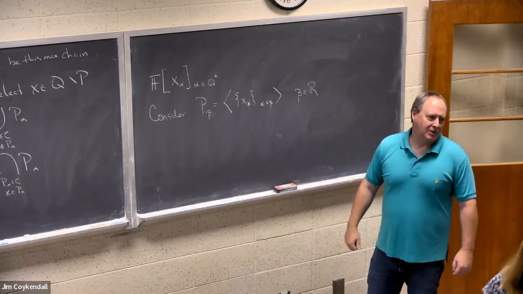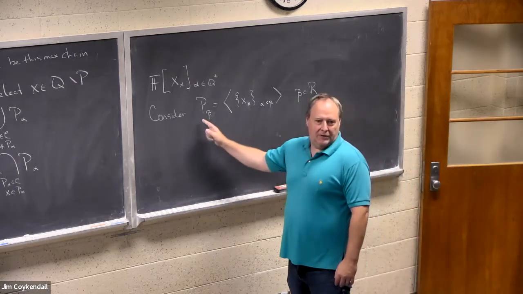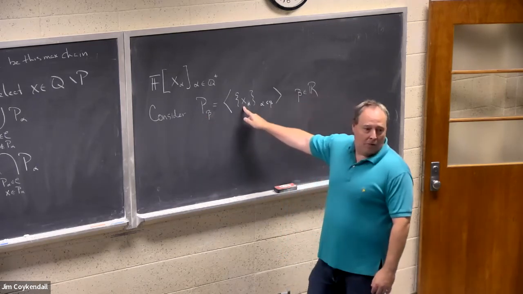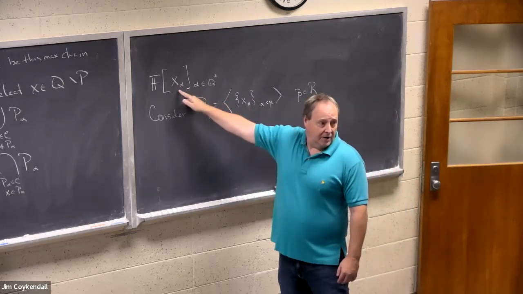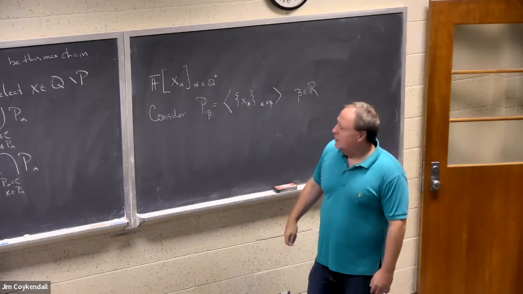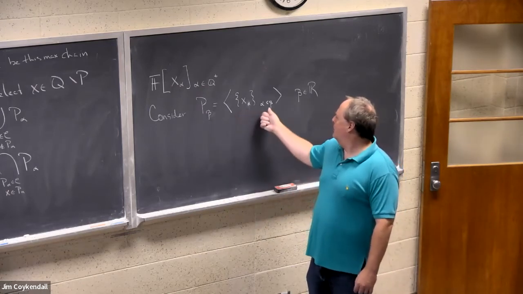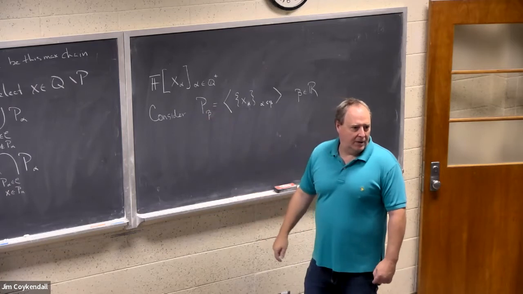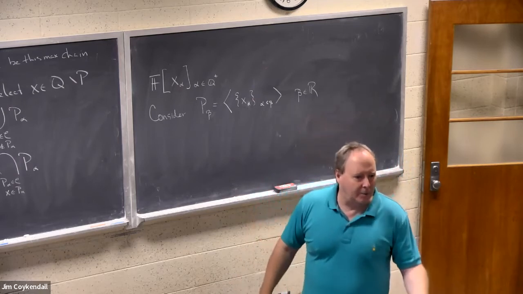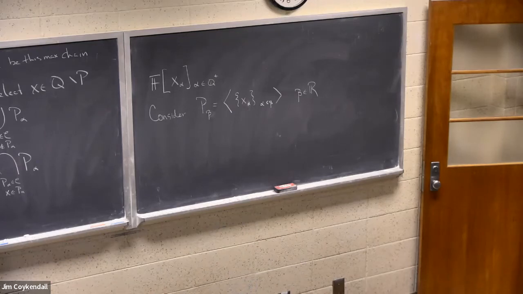Well, beta is a real number, right? So for example, what I can do is I can have, for example, P of 1. This is generated by all the variables whose subscript is a rational number less than 1, right? But I can also do, for example, P of the square root 2. That'll be generated by every subscripted rational variable that's less than the square root of 2, which will be distinct from every other real number.